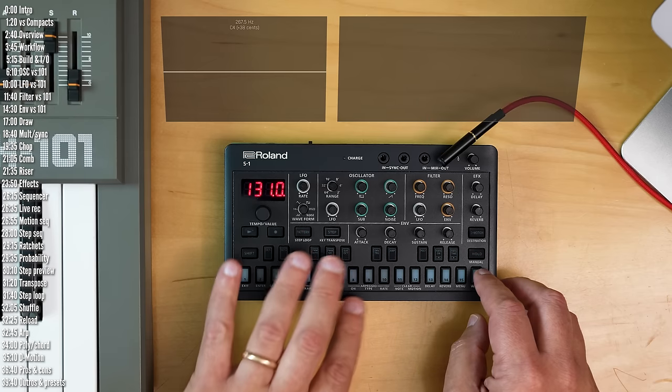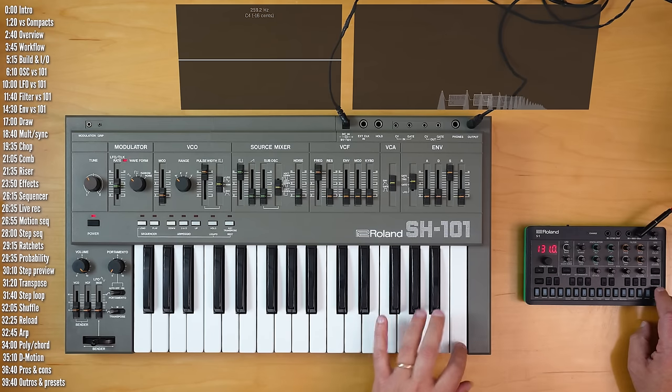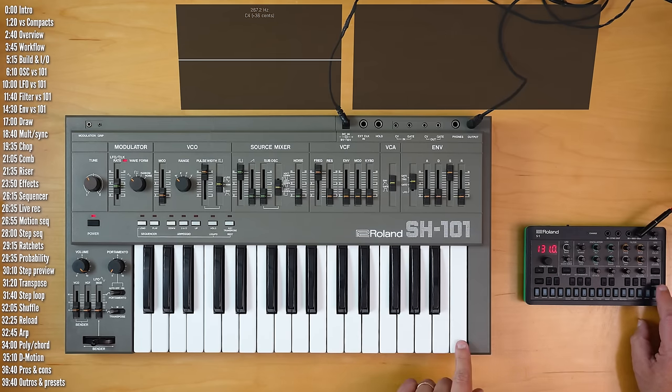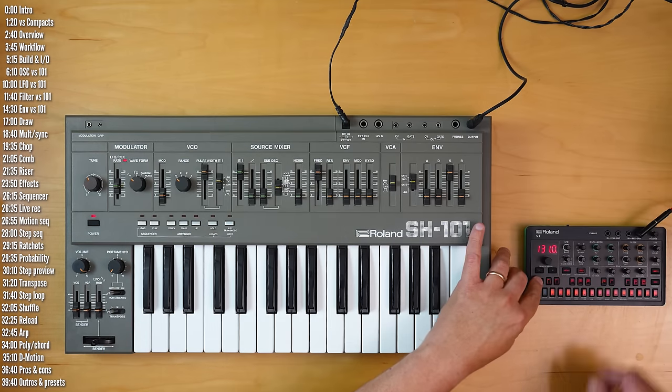Maybe I'll open it up because I see it closed down a bit. I'll hold this. So this just closes down a bit more. When I open it up a bit, they sound pretty close, I think. And of course, there's PWM on both.